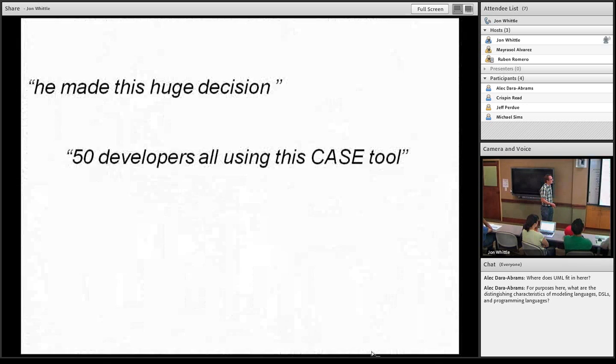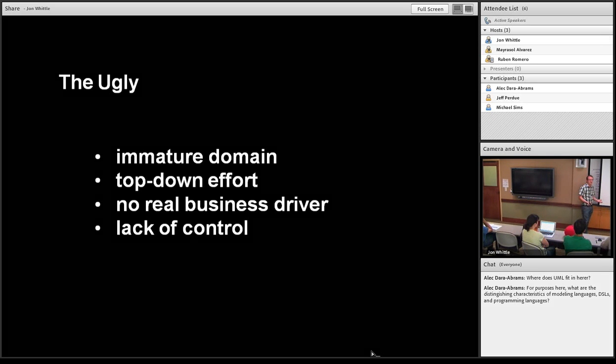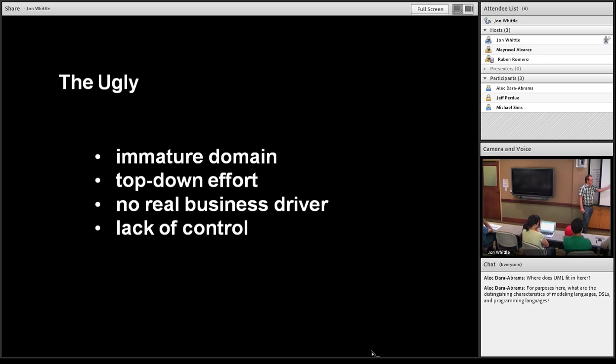The reason they didn't succeed was a combination of these things. They were trying to apply it in a domain that they didn't really understand. They were seeing it very much as a top-down effort. They weren't doing it for any business reason. It was just somebody had an idea, let's do it, but it wasn't part of their business plan. It introduced lots of control issues with the developers. They had a lot of issues with the tooling that meant that the developers lost control of the whole process. So it's harder to get to the failure examples because by definition, they're off the radar. They've gone somewhere else. But we do have some cases where it's failed.